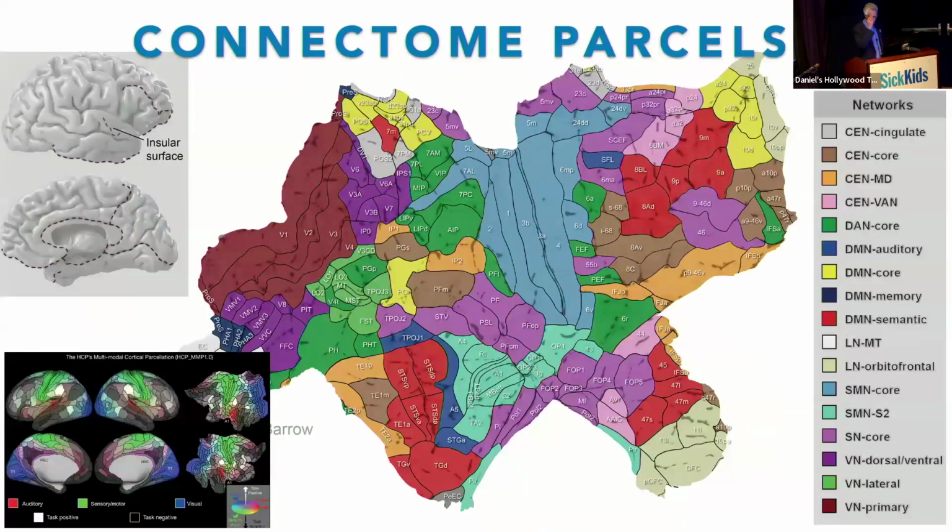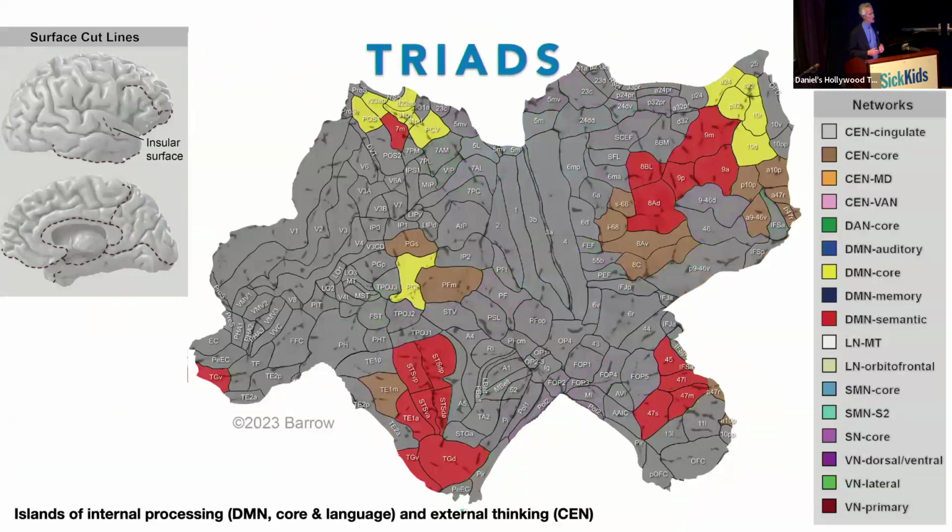When we looked at ways to try and come up with a better map, we looked at all the different parcellations. This is the Glasser map down here from the Connectome project, and this is the flat map, which takes the cerebral cortex, incises it and unfurls the cortical convolutions. One of the things that came out from this analysis was this idea of triads. These are areas where the central executive network combines with the default mode network and the language cortex to interpose between the other sensory systems like motor, sensory, visual, and so forth.